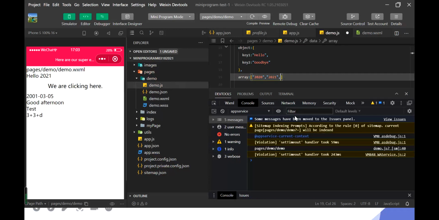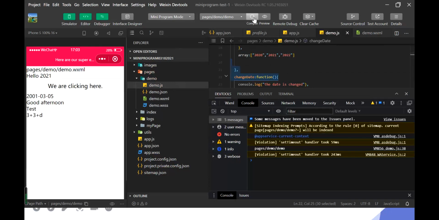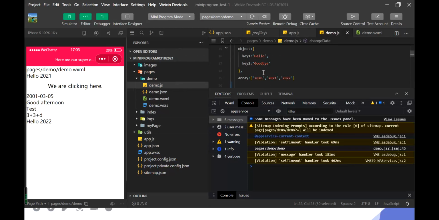Here and 2022. Okay. So then, you see here, this component is shown with hello key one, and then the third element in the array, 2022, is here.